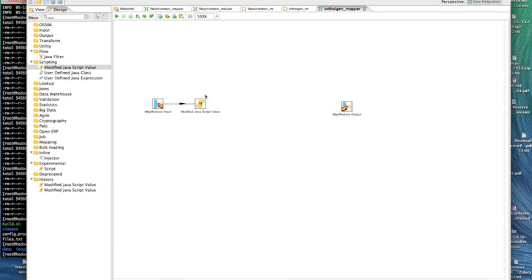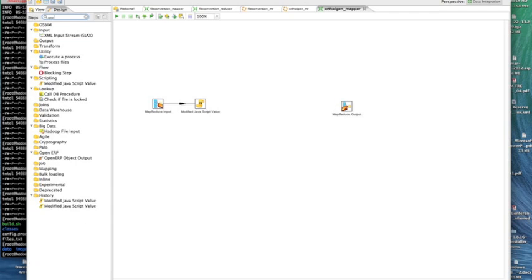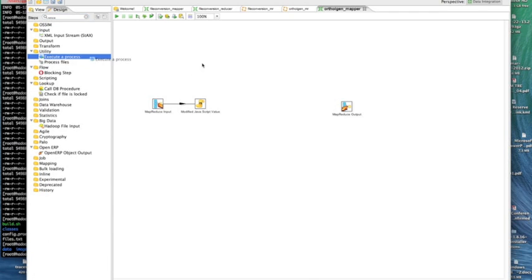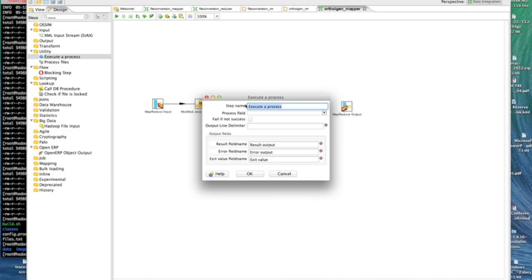And we'll hit OK. In Kettle, there's an Execute Process step. We'll go ahead and execute the process. Take the main output of that, and we'll say that the process field is called process. And let's just get rid of these spaces and call it result output, the error output, and the exit value. And we'll hit OK.